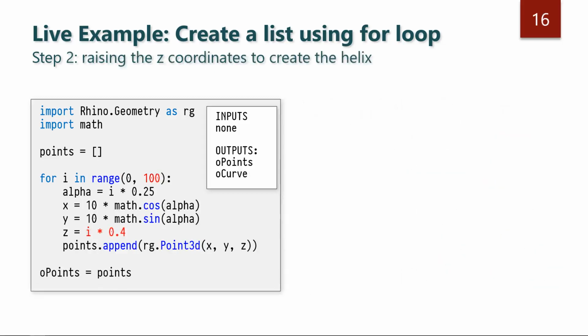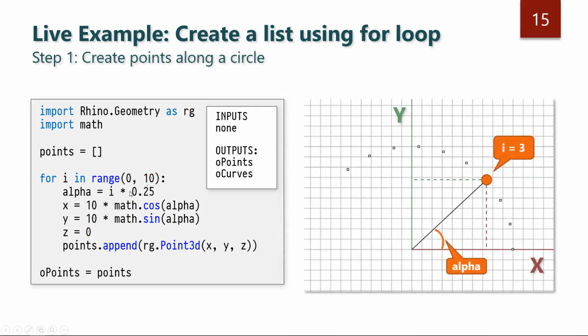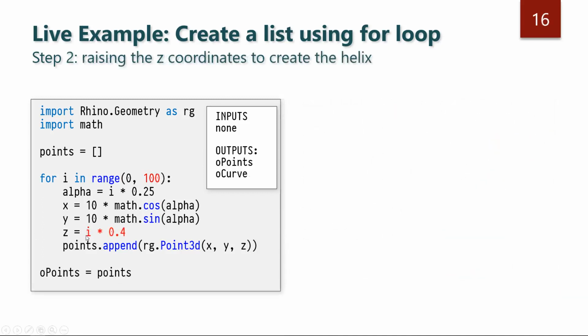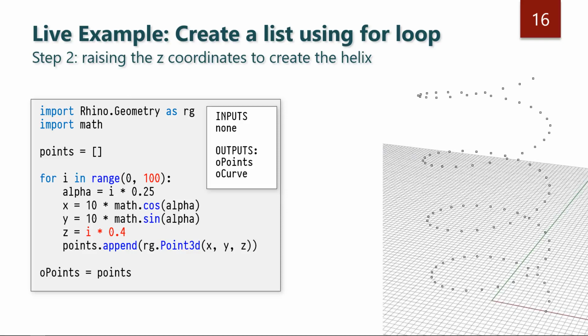Alright, in the next step, we're gonna make two changes. First, we're gonna increase the number of points to 100. And secondly, we're gonna change the map for the z coordinate. So far the z has been put at 0, this is the previous step. But now we make it i equal to 0.4 unit length, which means that every time i advances by 1 unit, the z will advance by 0.4 units length. So basically you go in a circle, but also the z rises linearly. So you end up with a spiral. If you run this code, you should get a spiral.